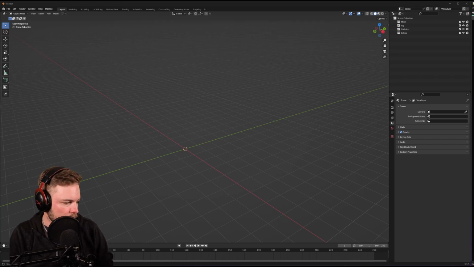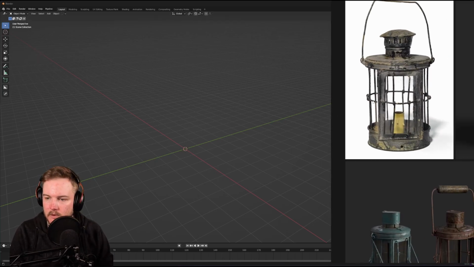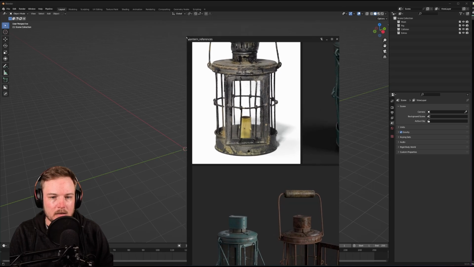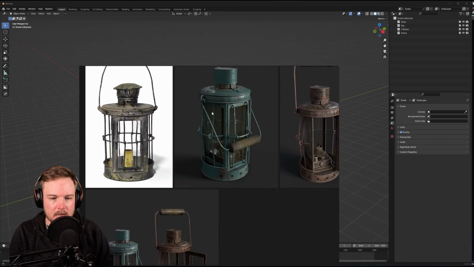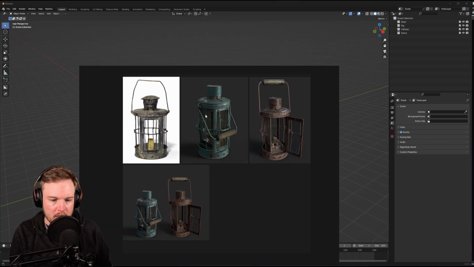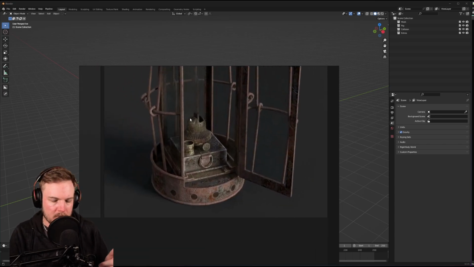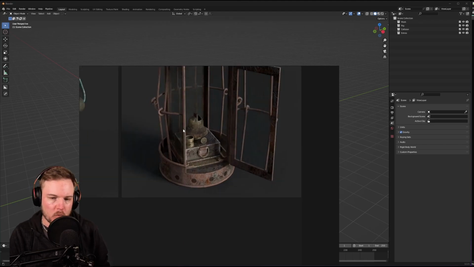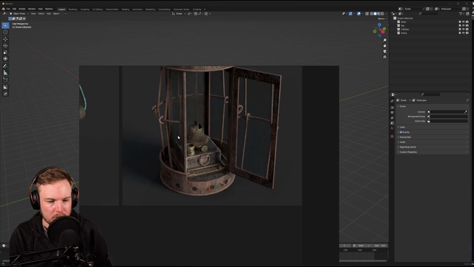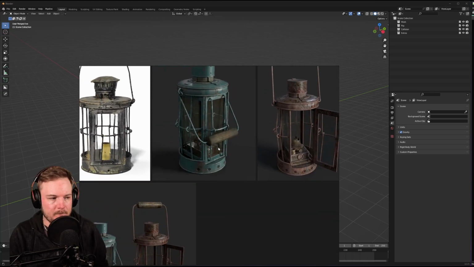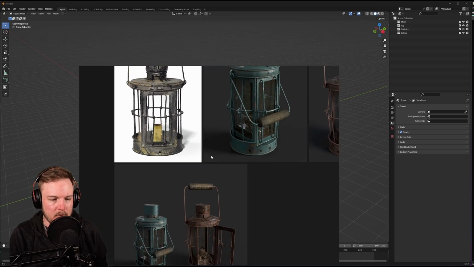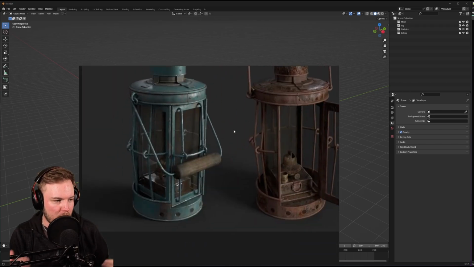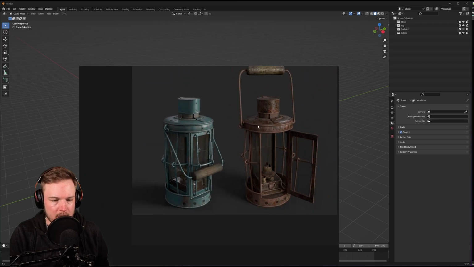And in Blender, we're going to start working with these types of references. Let's see if I can get you down. So the idea, what I want to work on, is this lantern. It's an old type of lantern. I assume it uses some kind of burnable fluid. Not sure what it is. Lantern oil comes to mind. It could be something else. The name kind of eludes me right now. Flammable fluid. So we're going to work on these.